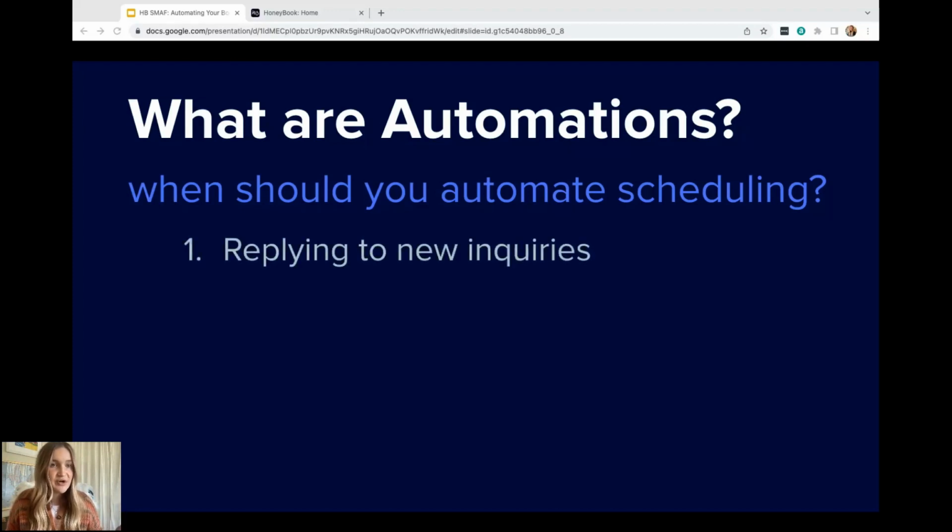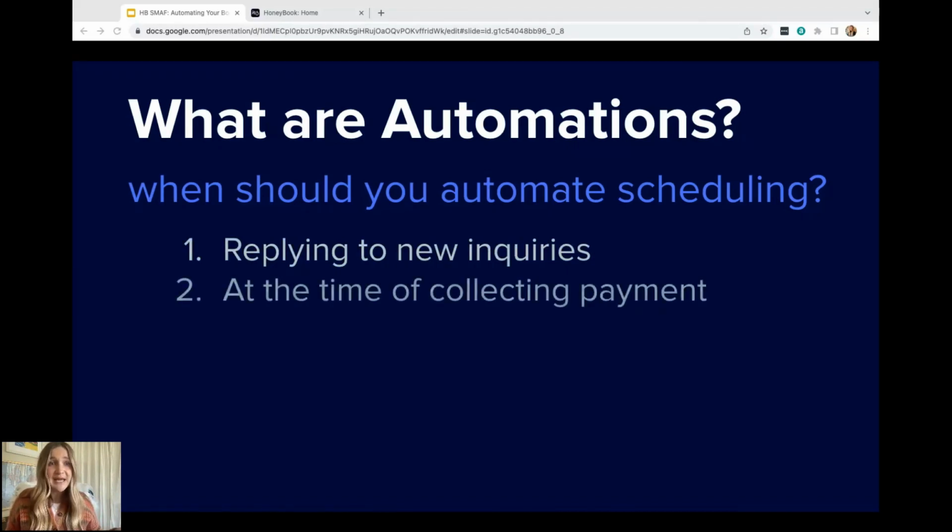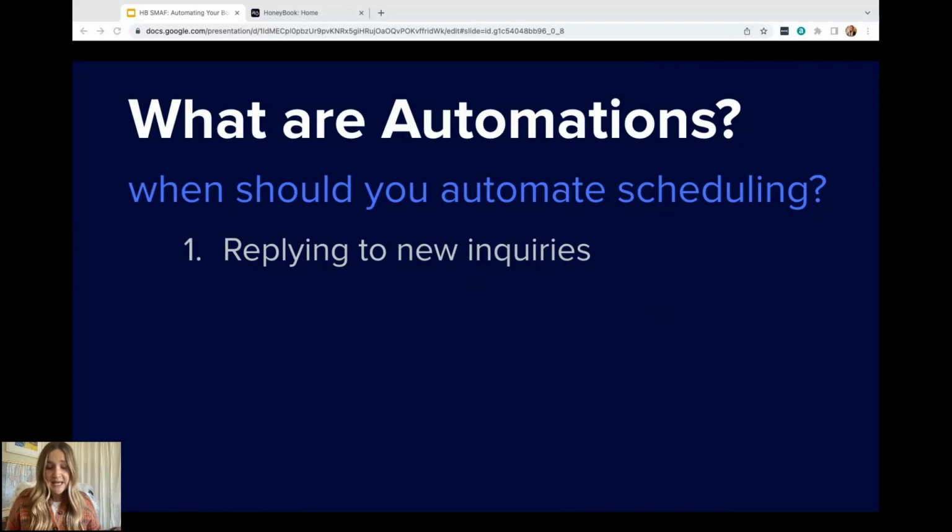Okay, so first things first, when we're replying to new inquiries. An example of this is after a client submits a contact form, you want them to automatically receive more information on your services and the option to schedule a kickoff call. Okay, this is just one example, right? With new inquiries, maybe with your business process, you want those folks right off the bat to get access to your scheduler.